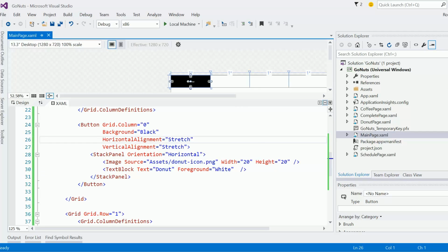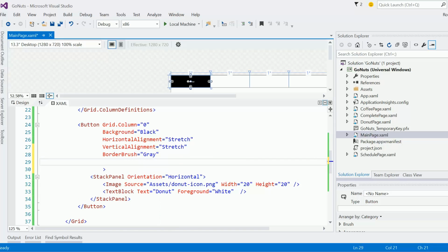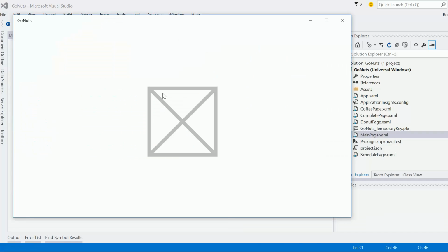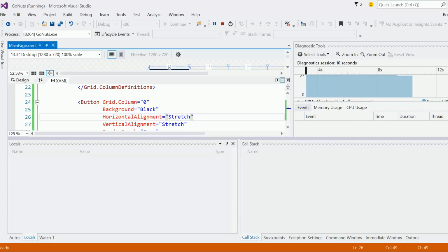Now I need to add one more thing in here, and that is to set the border brush. Remember we talked about that? I'm going to set that to gray, and then we're going to set the border thickness, and this works just like margins do. So on the left I want a 0, on the top a 0, on the right a 2, and on the bottom 0 border thickness. Now let's take a look at that. It might be hard to see against the white background, but there's a tiny gray border there on the right. You can also see while I'm in here that this doesn't look quite right. I think I need to set the stretch property of that image.